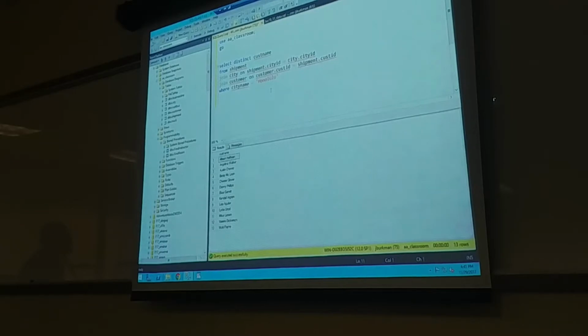Yes, sir. So distinct eliminates duplicate rows where it looks at all columns. Is there a keyword you can use to say remove duplicate entries in a specific column? No, it doesn't work like that. You select and say, here's what I'm showing you. Distinct just gets rid of duplicates of what I'm showing you. Can't get fancier than that. Other questions? These are good questions.